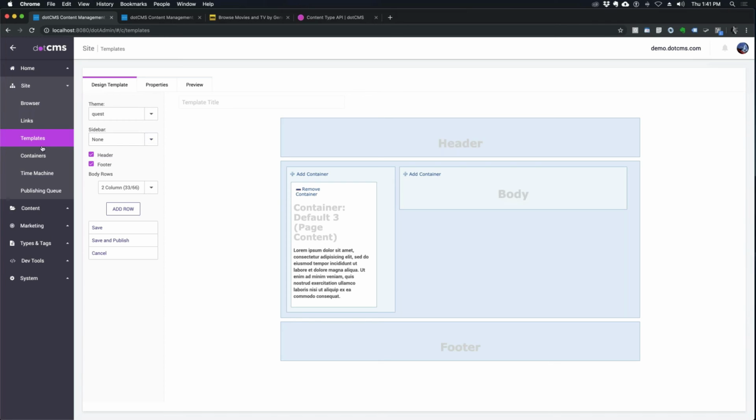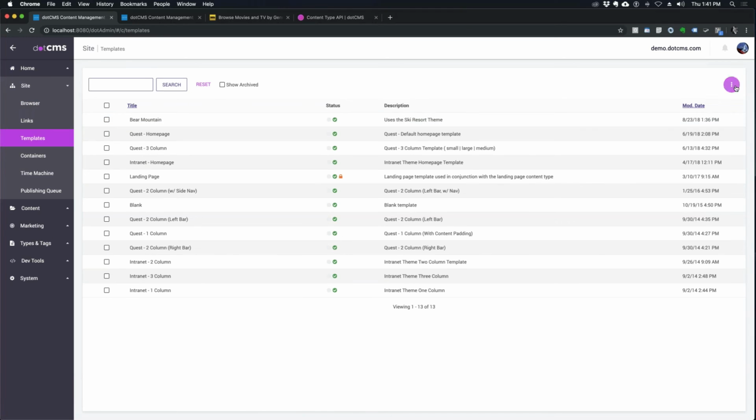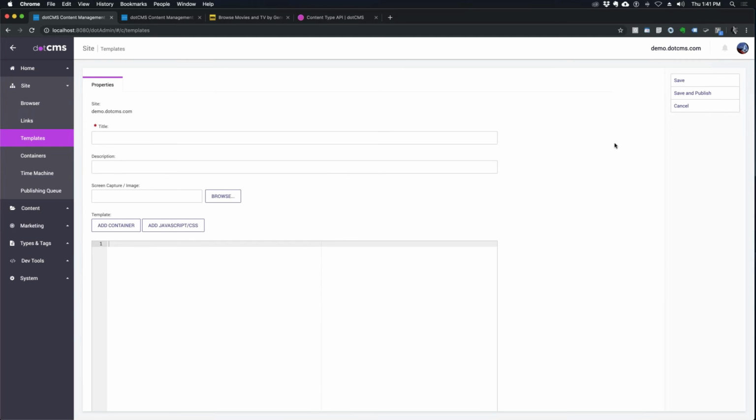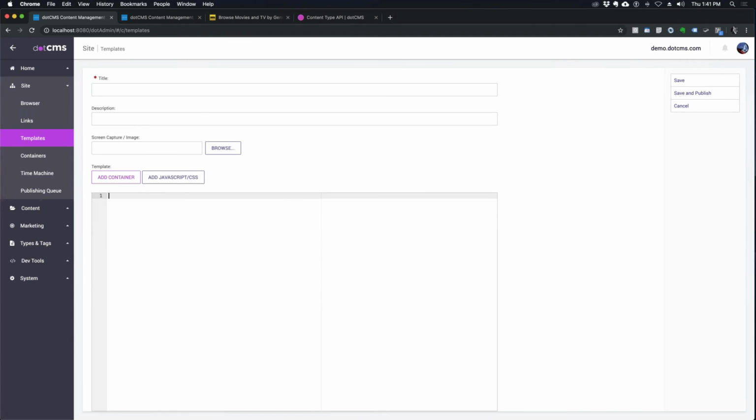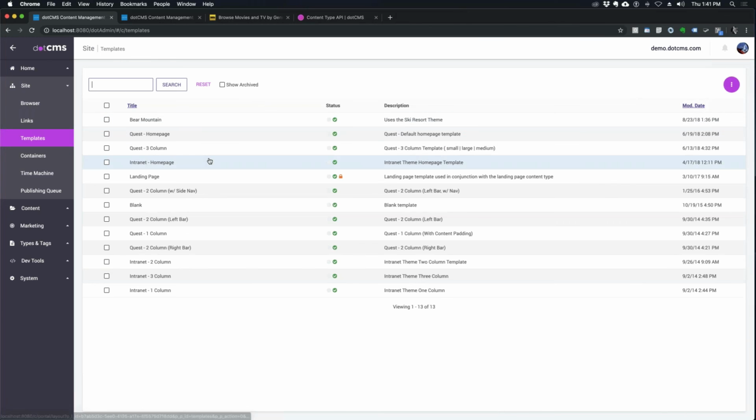You can also, if you've just got a one-off and you want to take care of it really quickly, create an advanced template, as in the example right here. You've got total control and can say, I want to parse the same containers as my other template does. I want to add them, and it parses the container for you automatically. You wrap it up in whatever divs you want, and you can use the same exact files that the theme uses. So if you just have a one-off for a landing page or something like that.